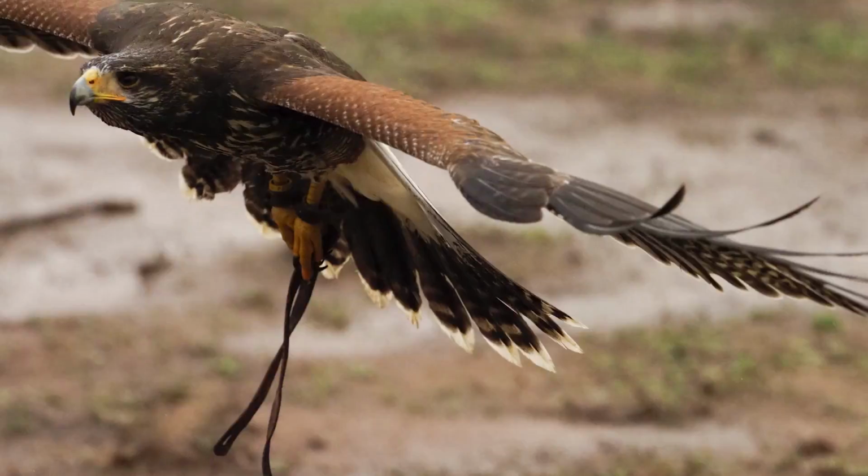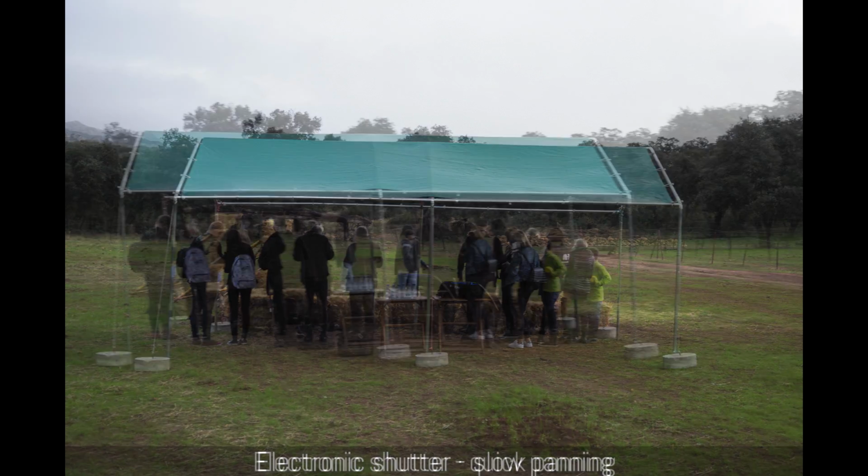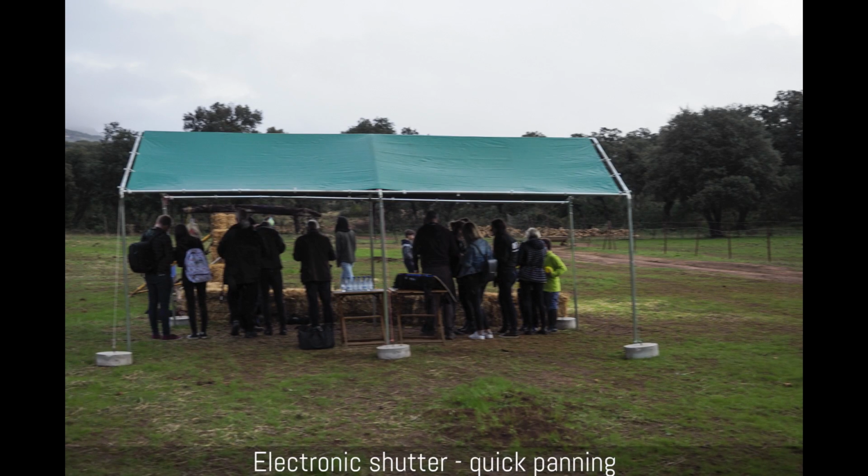Here I was curious to see if there would be any distortion when panning quickly with the electronic shutter. I did a quick test, and as you can see, rolling shutter is there, but it isn't as noticeable as I would have expected.